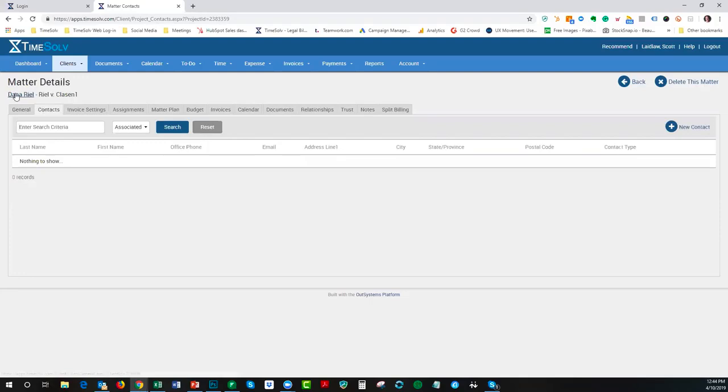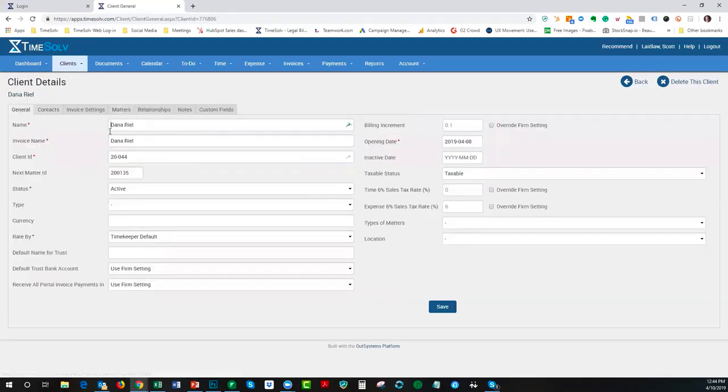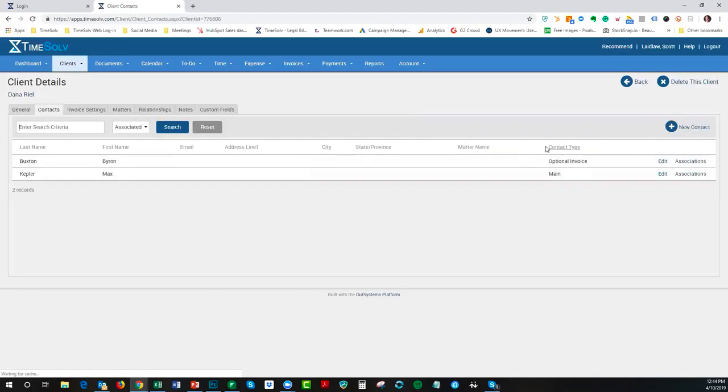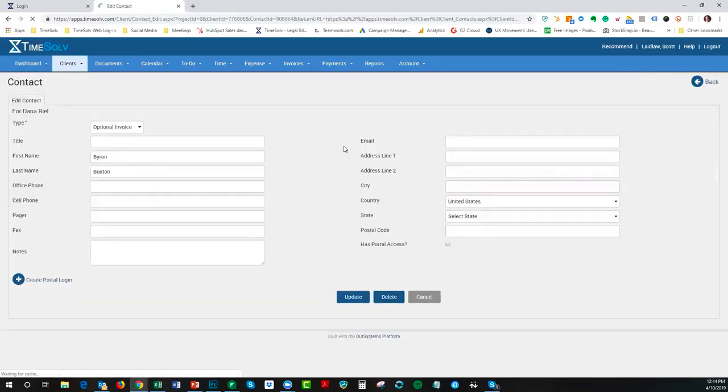The one thing I do want to show you that can get a little confusing is you may have seen that we do have a contact type that you could create that's related party or other. If you do associate that as a related party within the matter itself, when you do that conflict search, that person will come up and it'll show that it's a related party. Unfortunately, you don't have the option to create the relationship because it's already there, because you create that related party at the client or matter level. Most people will just use the optional invoice type or main type at this level. If you need to put others or whatever, you certainly can.